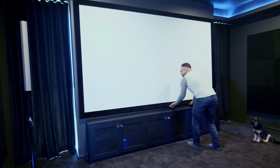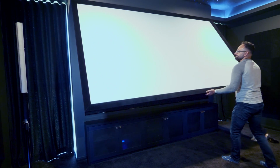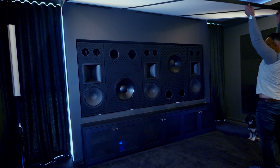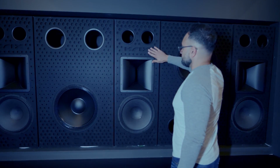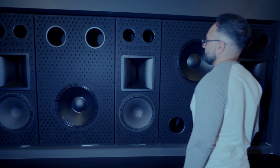So Mick has built this hinge as I showed you earlier, and I'll lift it up so that you can take a look. There we go. You can see the MX-30s there. They have an acoustic absorbent material on the front so that it can absorb any sound reflections that do make their way back to the screen.